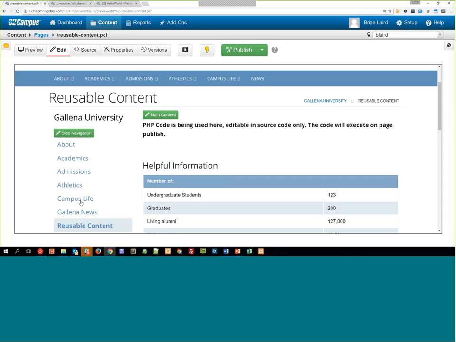Let's see here. I see there's a question here. It says, I want to have a piece of content reusable, but only I can update this reusable content. When another editor reuses it, they cannot update the content. It'll only display whatever is there. Is snippet the right option? Okay, so you want to be the only one to edit this content.